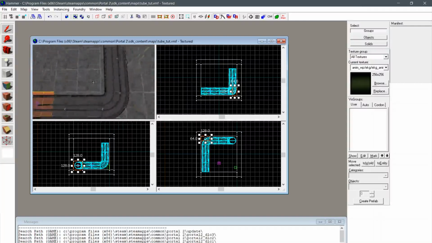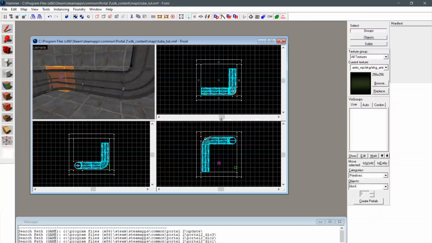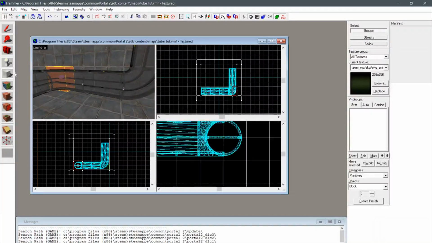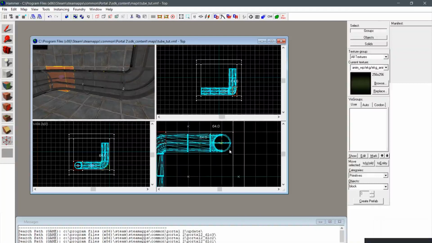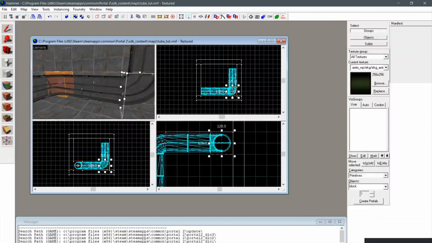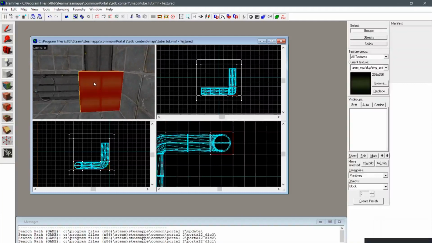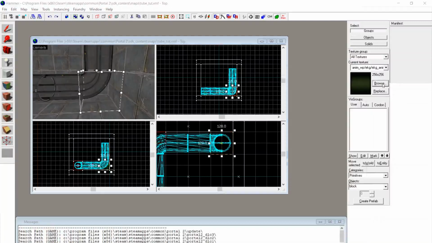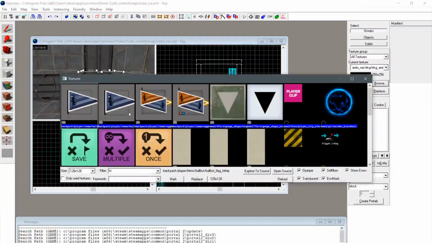We do still have this last, I guess, leg of the pipe that we need to build triggers for. So we can come in here and build this. And trigger skin again, just because.